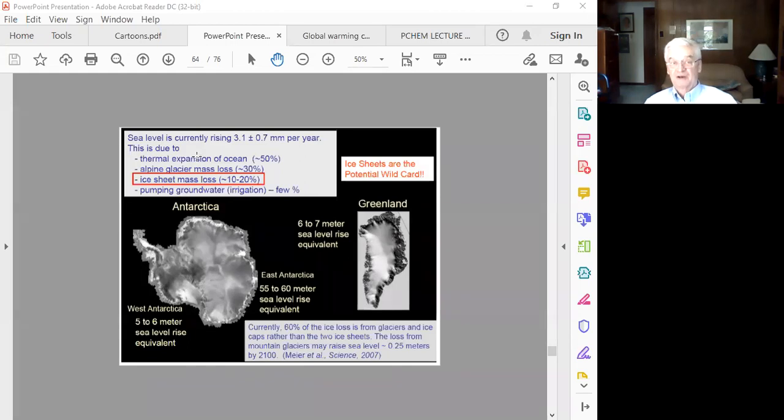Okay, so here's numerical data, sea level back in 2008 when this talk was made. Currently rising at about an inch and a quarter per year. So that doesn't sound like a lot, but that comes out to be a foot per decade. And as I'll show you in some other pictures, if you go 3 or 4 decades, 4 feet of elevation is going to put some areas of the world underwater that were not before.